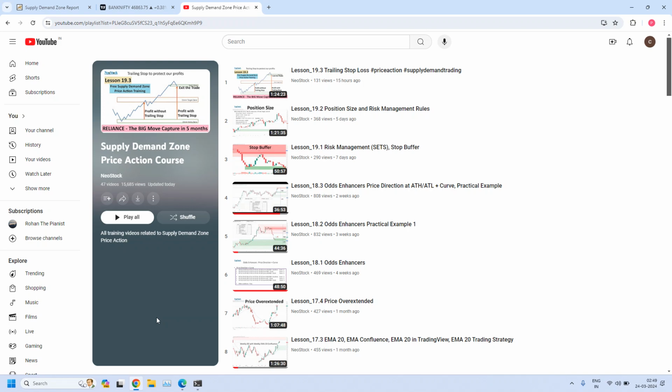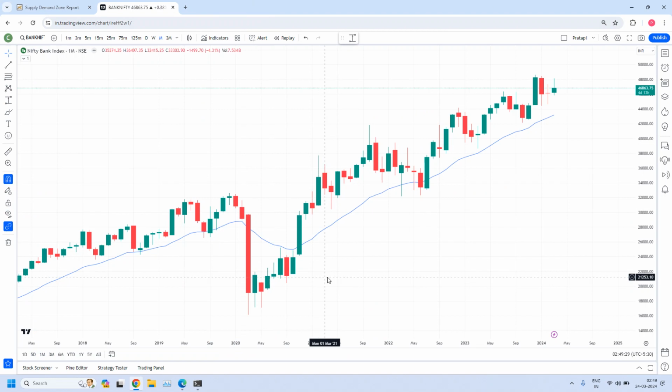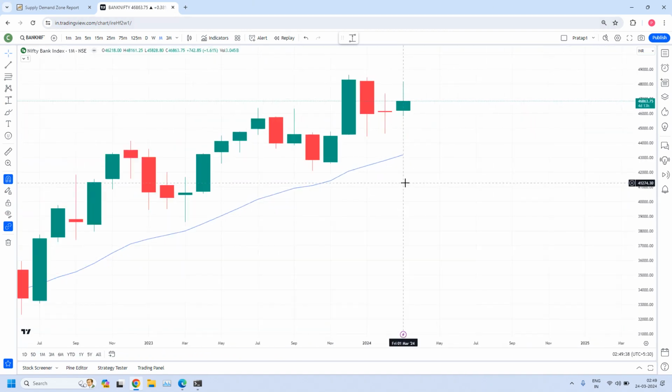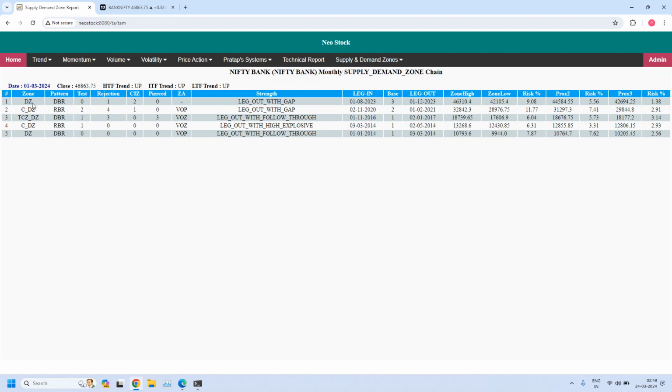Now let's get into our Bank Nifty analysis based on top-down analysis. So let's start with monthly time frame. So in monthly time frame, already during last week we have generated this zone, drop, 3 base candles and rally. So same zone will be continued.